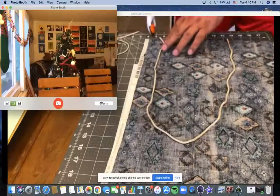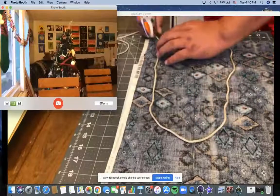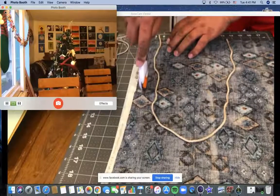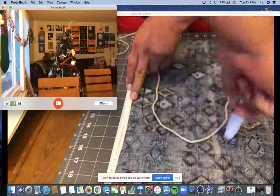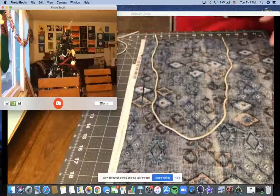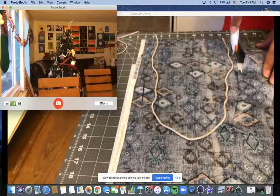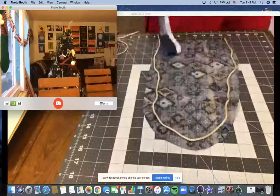So this is what I would do. Can you see that okay? There we go. Just cut it out with the rotary cutter. You can probably see it better with the black marker. But just be careful with this rotary cutter. I've known people who taught classes where they accidentally cut their hand.